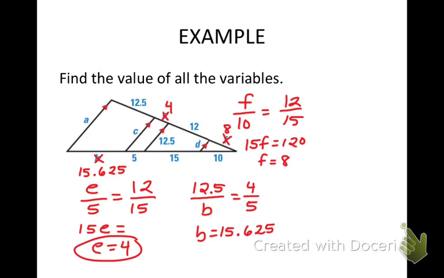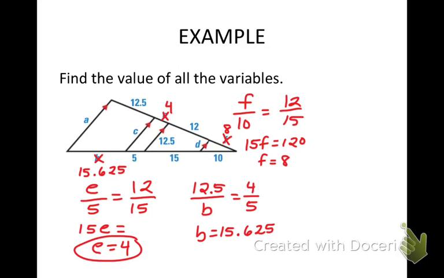Okay, so now we've got all the parts that are the proportional segments from our triangle proportionality theorem. Now this is where the tricky part comes in to get these A, C, and D, because they're not on the parts that are split by segments. They're on one of the whole sides of our triangles. So, does everybody see there's 4 separate triangles going on in this diagram? There's the small one right here, and then the next size one, the second one, third one, and then the fourth one would be the whole large one. I see it now.